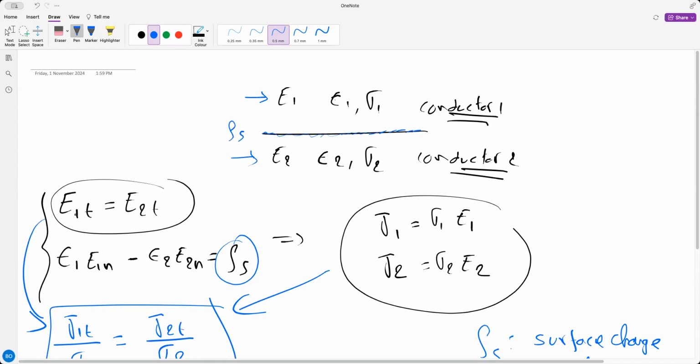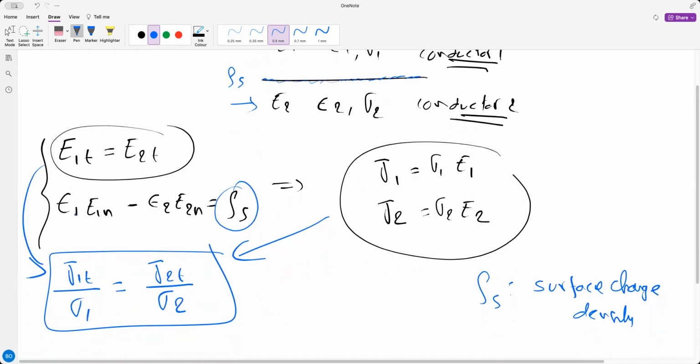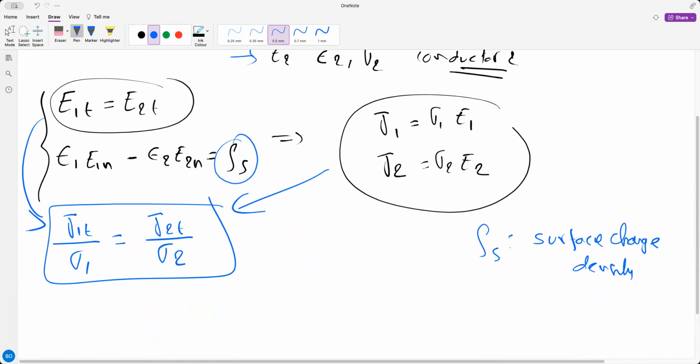I might give you, so no, let me just finish and I will answer your question, okay? I will finish and I will give you an example. So this is, as I mentioned, always valid. This is always a general case. But when we start doing a perfect conductor, of course, E1t is equal to E2t is equal to 0. The electric field of the conductor disappears. In this case, we don't have a perfect conductor, we don't have a perfect insulator. So this means that we have a conductivity, we have current density, etc. So we will apply this here, okay?